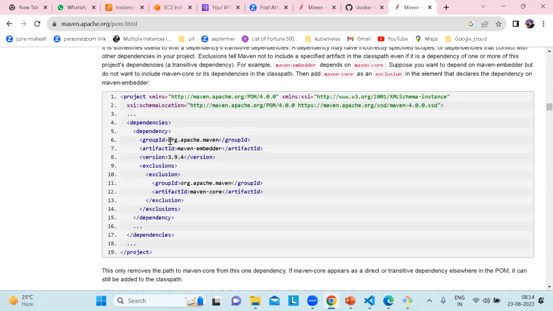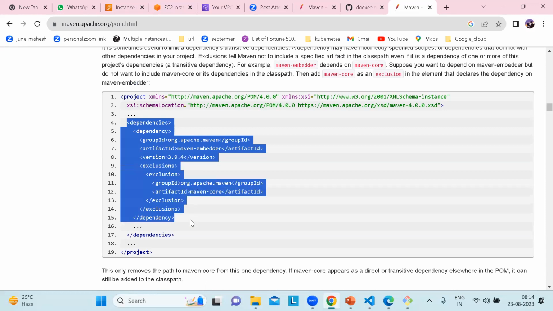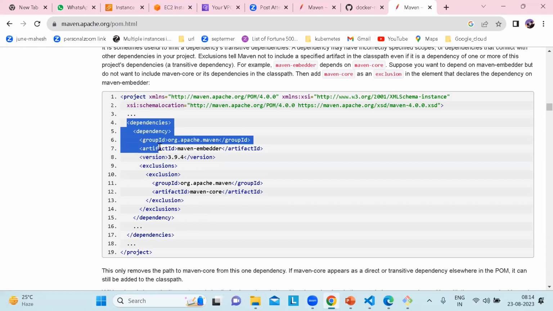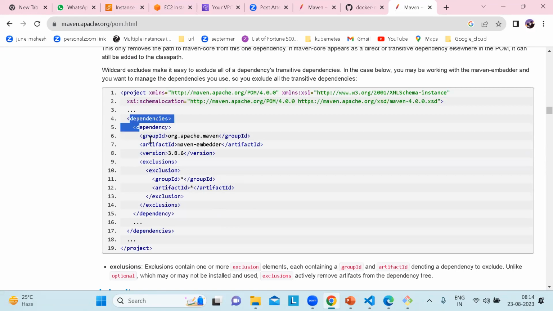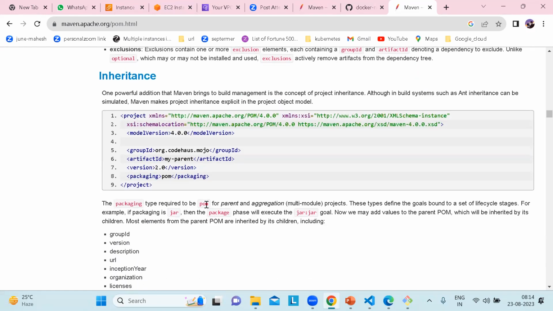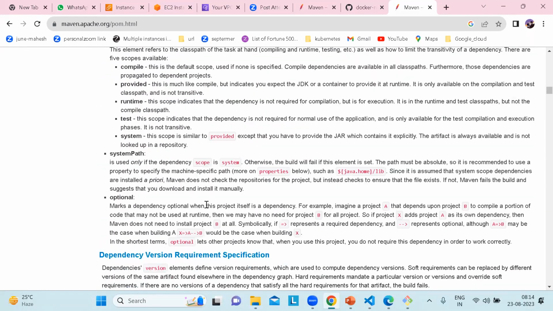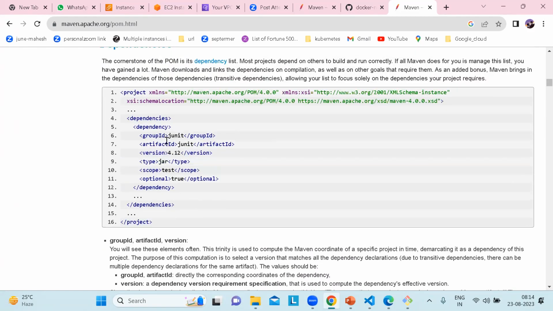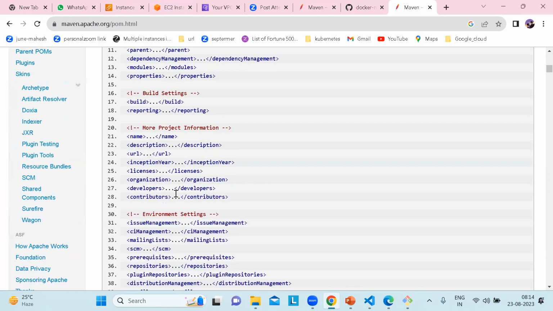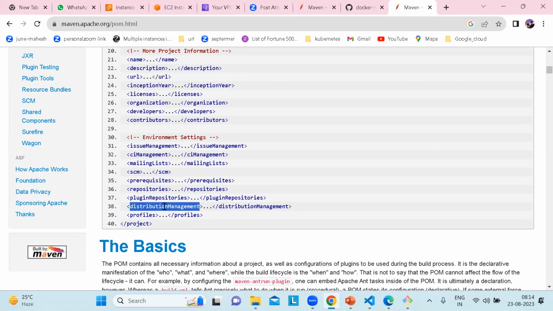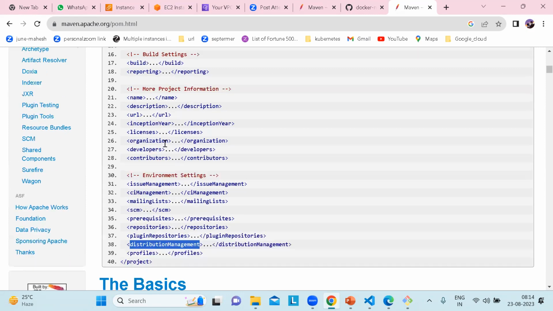Yeah, if you observe here, these are all dependencies. This dependency part you need to mention in the pom.xml. Which dependencies to keep in the pom.xml will be taken care of by the developers based on their requirement. We are not doing anything, we are not adding any dependency into the pom.xml. But what I am trying to show here is that in the distribution management, we need to mention your URLs. In the distribution system, you need to mention where we need to store our artifacts.